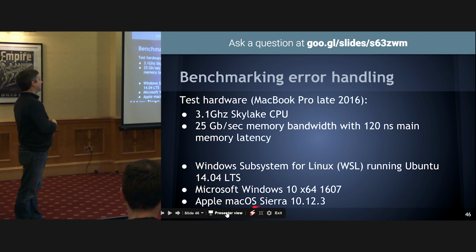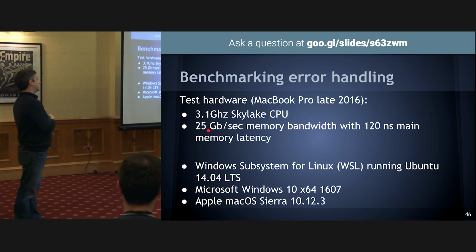Here's your Windows 10 version. I also tested on Apple macOS, which is I think the first time I booted into OS X in probably since I bought it. I had to install Xcode for it. Here's this CPU. It's a 3.1 gigahertz Skylake. It's got this much memory bandwidth and that much latency.